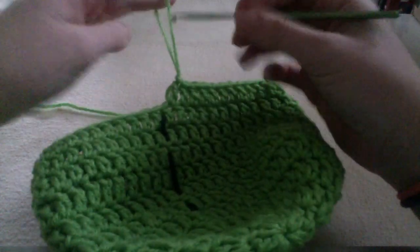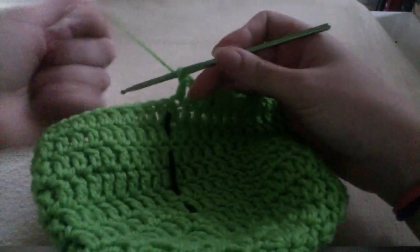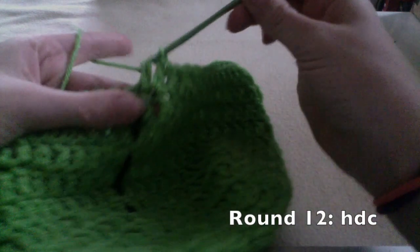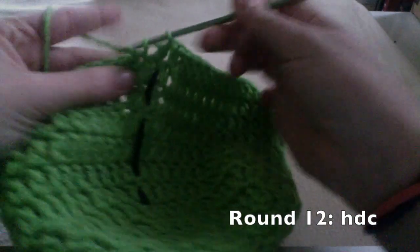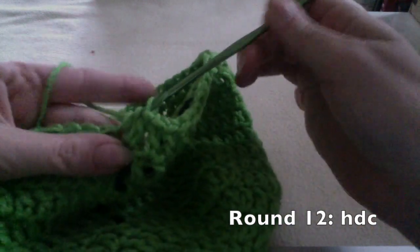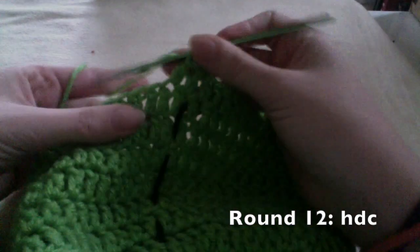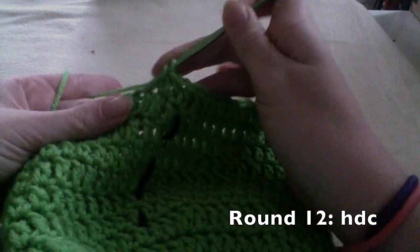So grabbing our beanie, we are going to start our 12th row, and we're going to begin with half double crochets. So yarn over and pull through all 3 of your loops, and I'm going to just do a few stitches before I connect my mask, so that way I'm kind of working in the middle of my hat. So I'm doing 8 half double crochet stitches here.